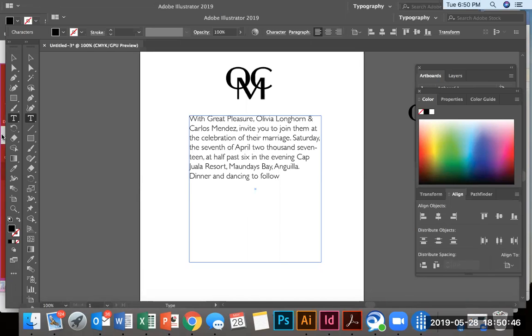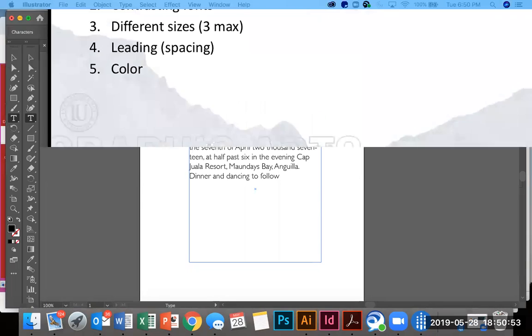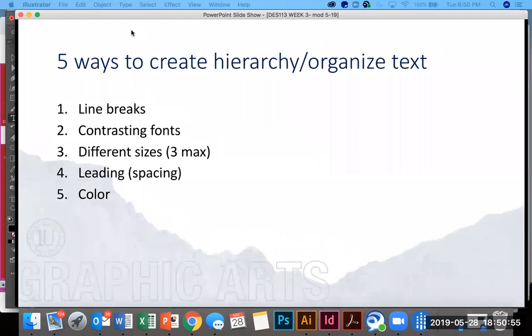So I would say your first step, and I've listed five different ways that you should apply to your invitation to create the hierarchy and organize the text. First, I would go in and do the line breaks.